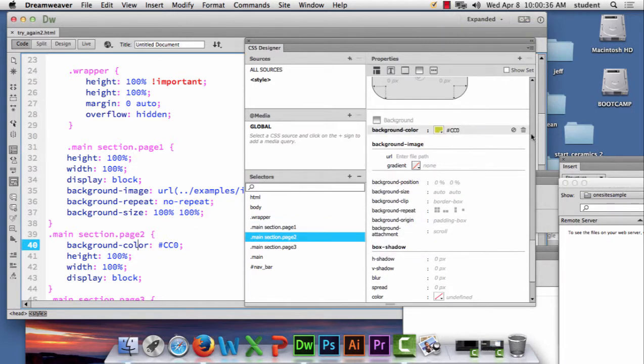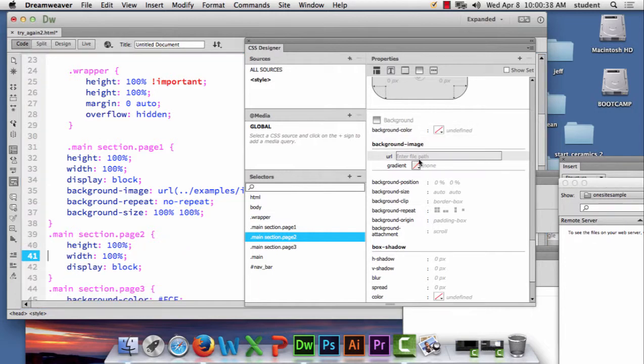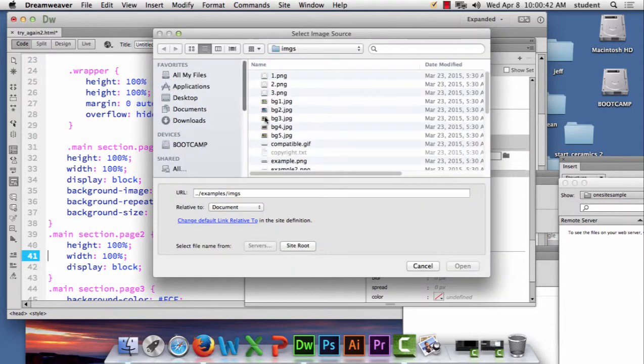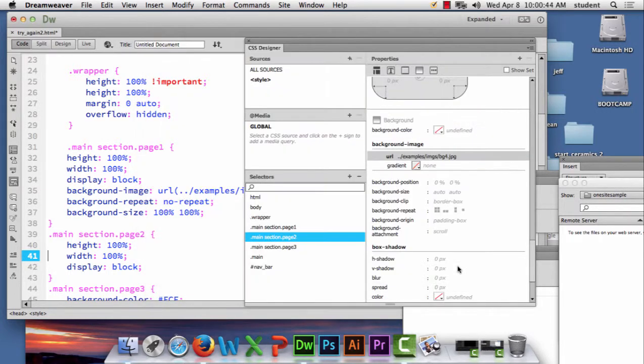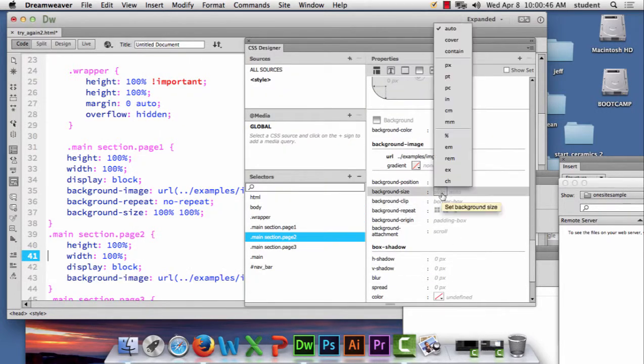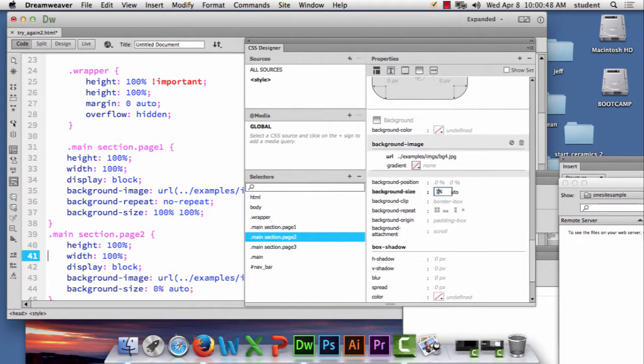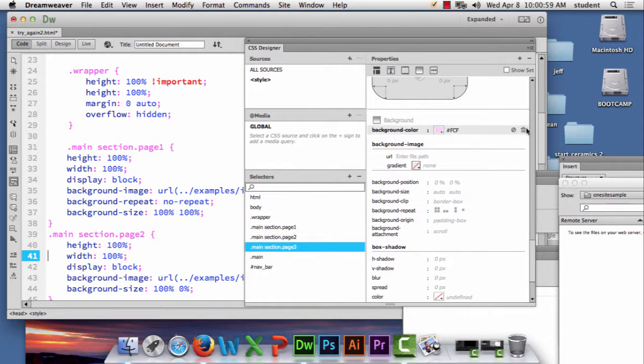So page 2, I'm going to put a different image in for mine. And that was what, auto? Okay. And then page 3. We also did no repeat.